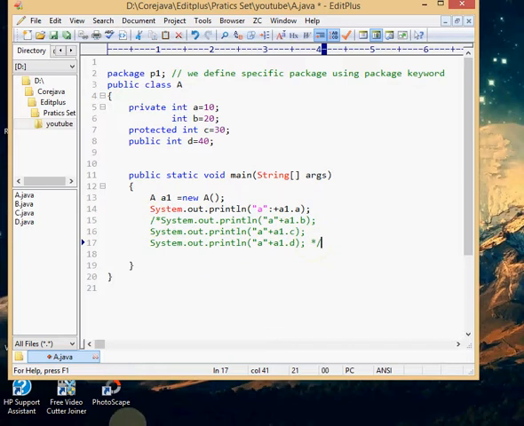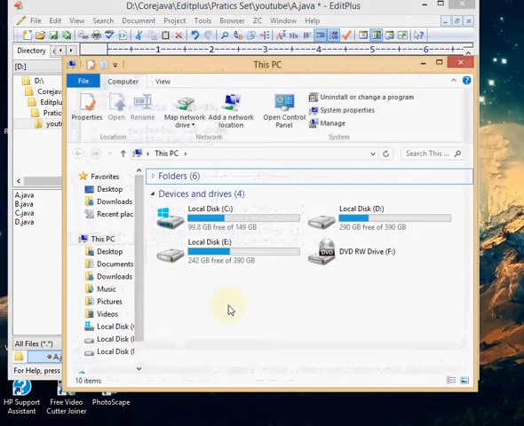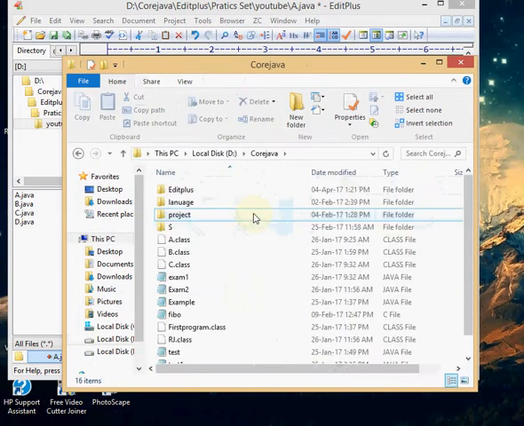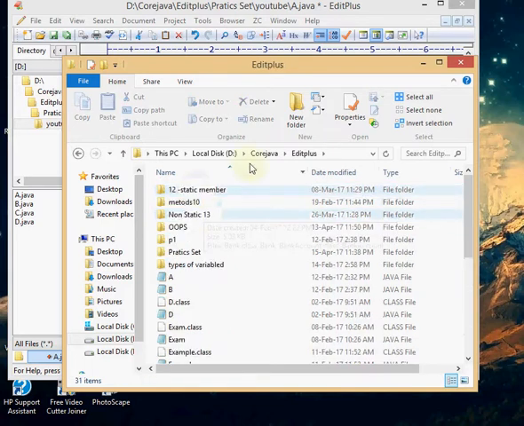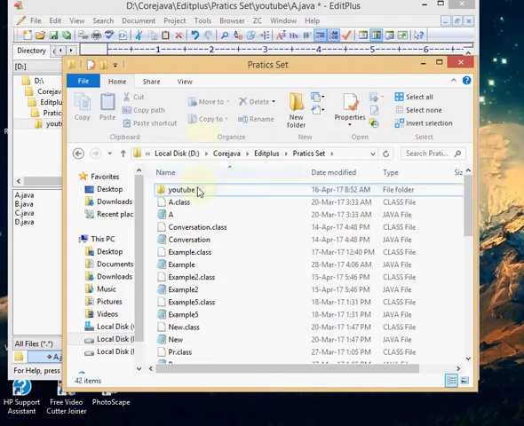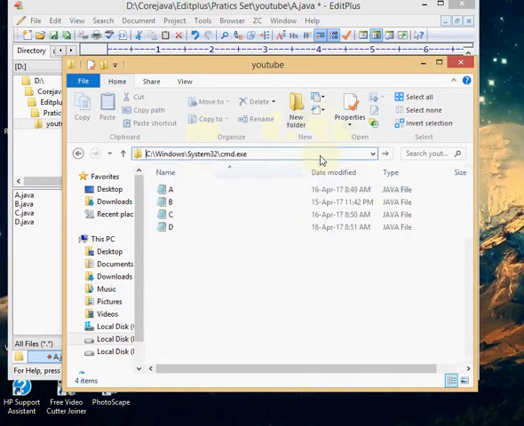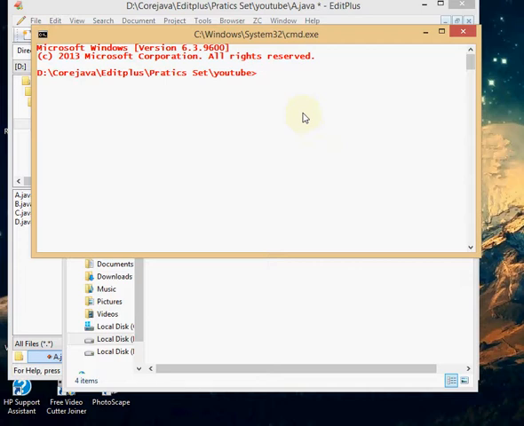Let me show you how to compile. This is a package-level syntax, so it compiles with a different procedure. Plain javac is not possible here. I open the command prompt, type cmd, and write the compile command: javac -d . A.java. We must use the -d option to create the package structure. When I try to compile, yes, it is compiled.